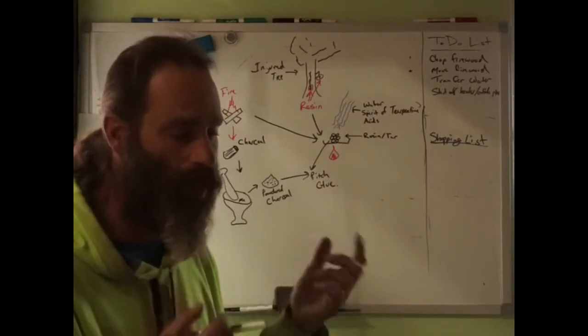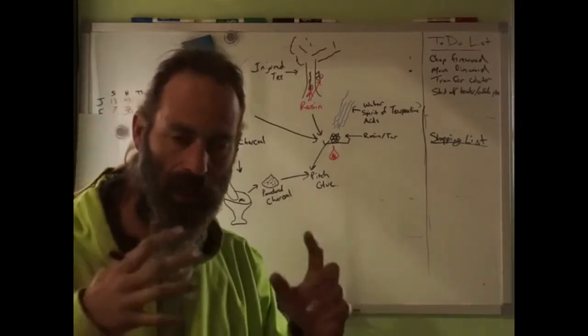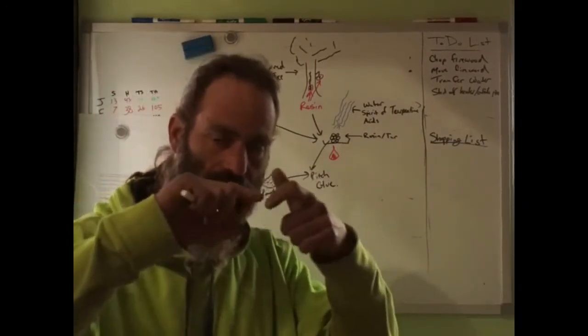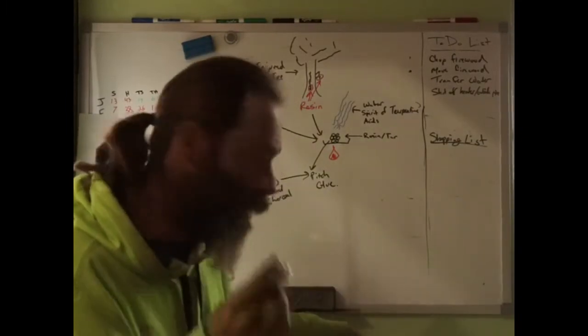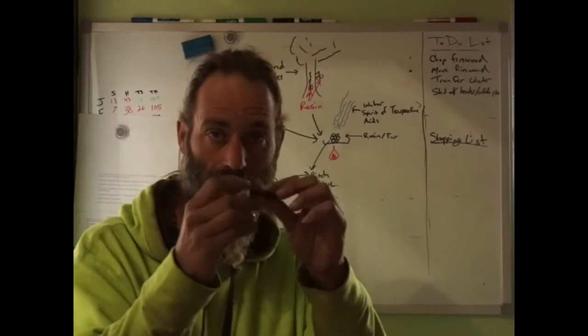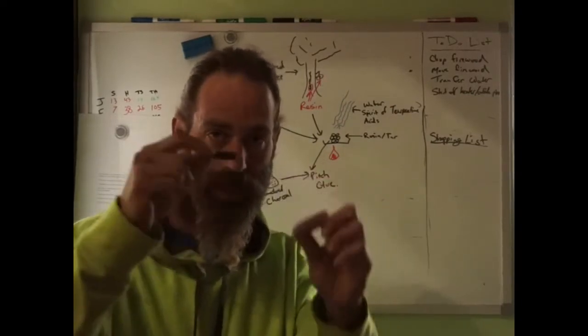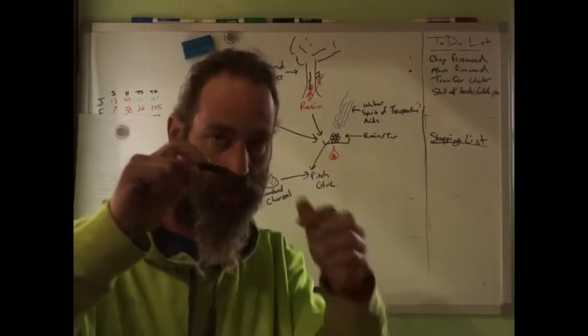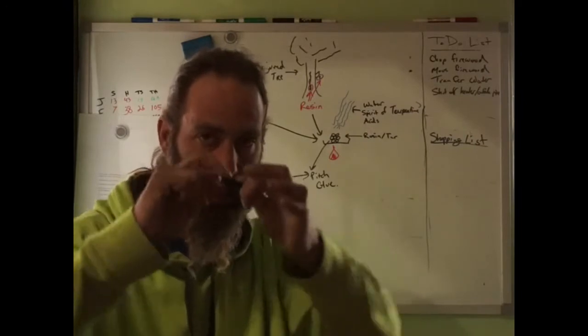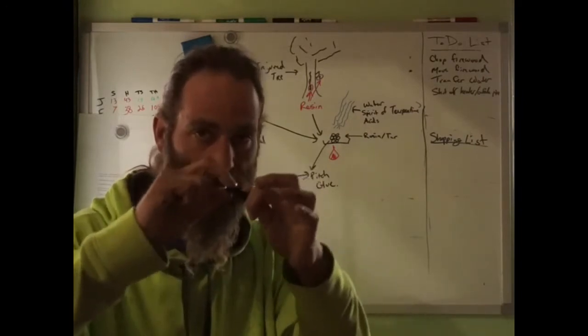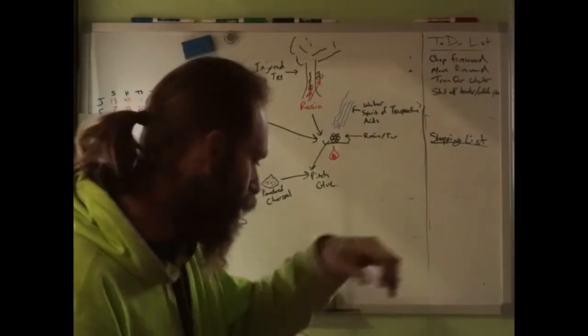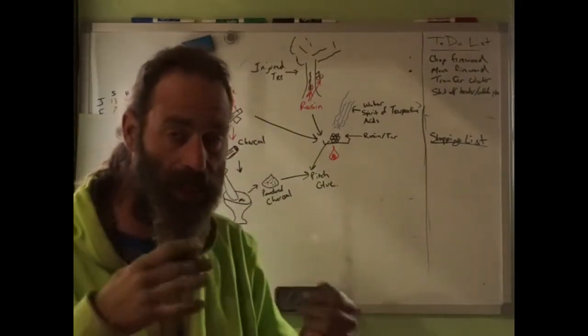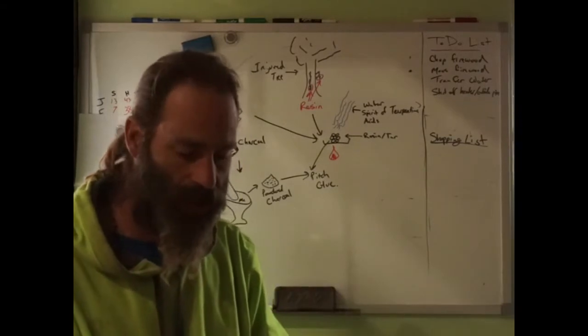So, yeah, basically what these impurities do is the little polymer chains are in there trying to grab hands with each other and then you introduce some other little element so instead of grabbing each other one of them will grab onto this side of the impurity the other one will grab onto this side of the impurity and then they've got a hold of that they can't form these long complex chains as they dry so they don't harden as much and there's just a little bit of brittleness to them.